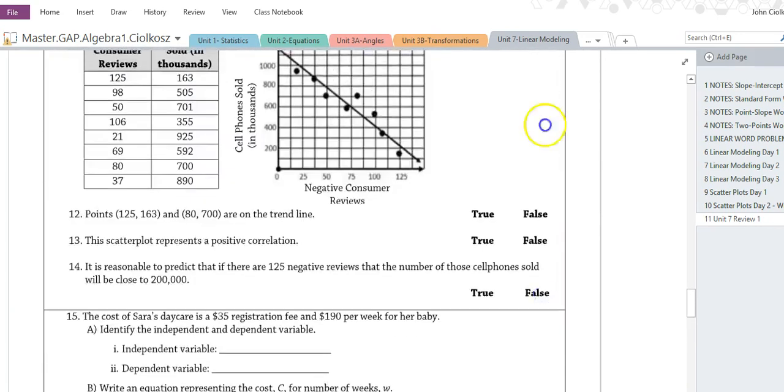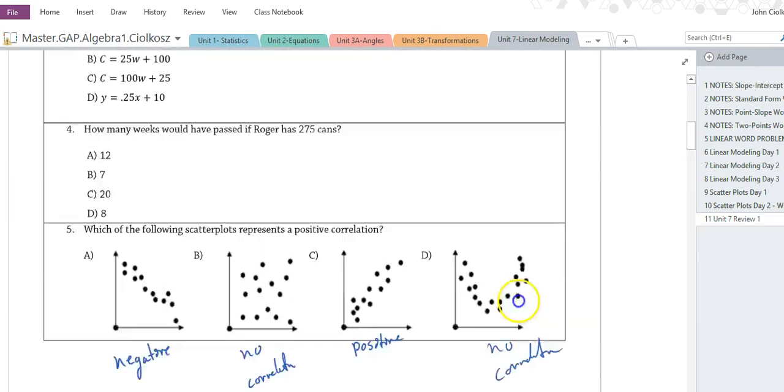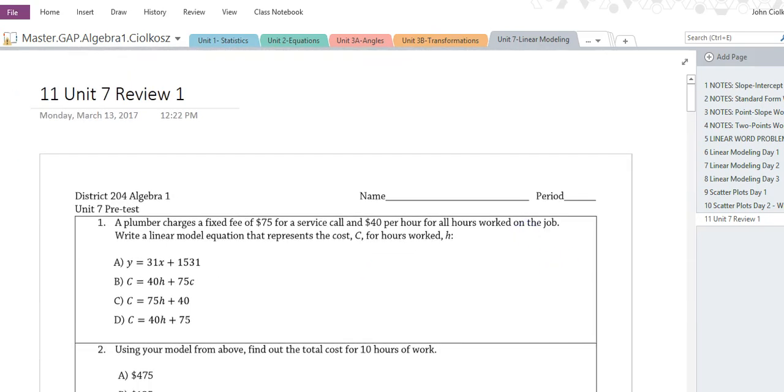And these should look like all these word problems we've done. So at this point, you should feel pretty comfortable with everything in here, so go through this review a couple times, and after that, once you've checked it in, all you have left in this unit is to pass that Unit 7 exam.